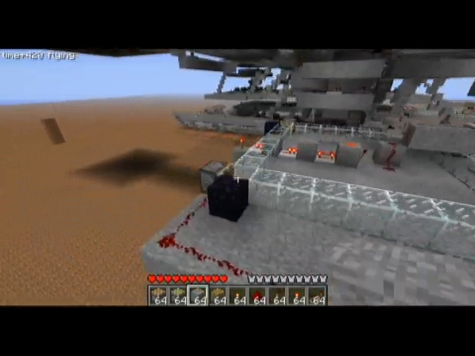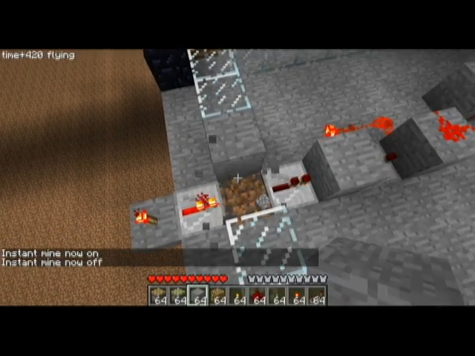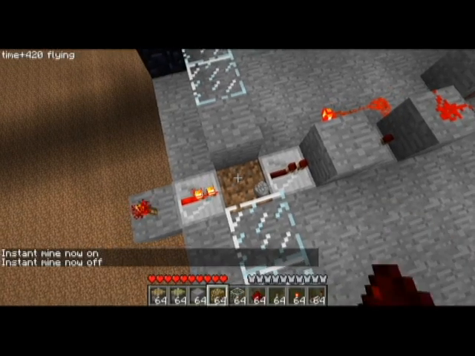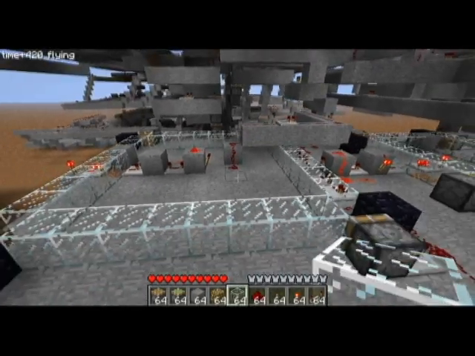But the D flip-flop has been set to the on position, so the clock has been activated and the resets have been set to on position. And also the indicator light's on. So now I'll just show you one cycle.